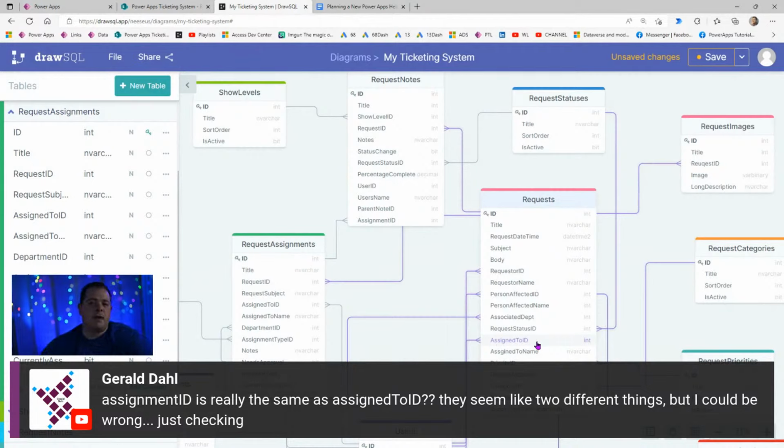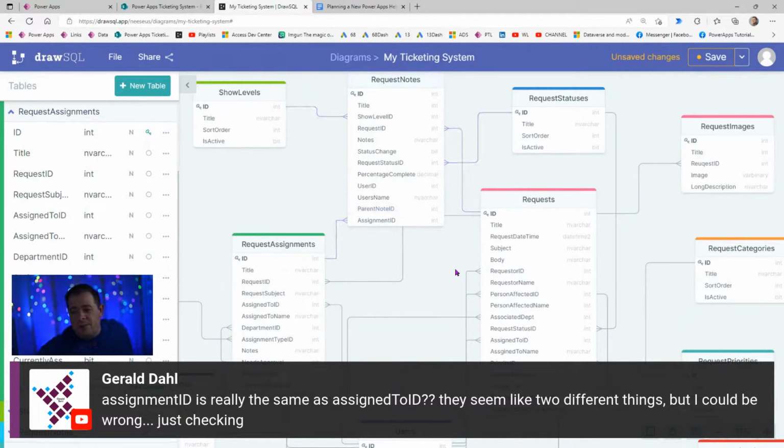Now, a case could be made, well, shouldn't those two columns, the assigned to ID and this assignment ID, be the same? It doesn't matter so much, but I would say yes. You want to keep things as consistent as possible. Does that name make sense in either context?